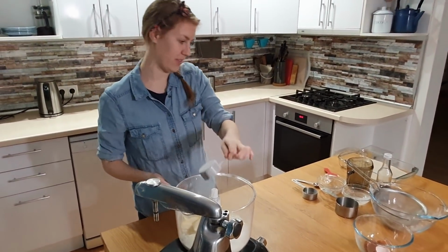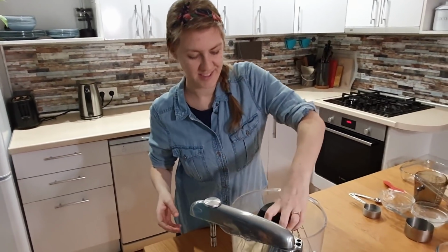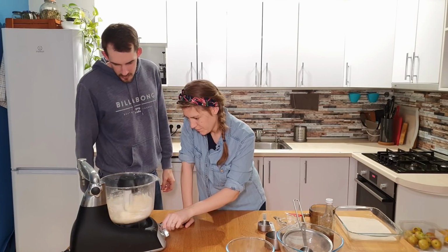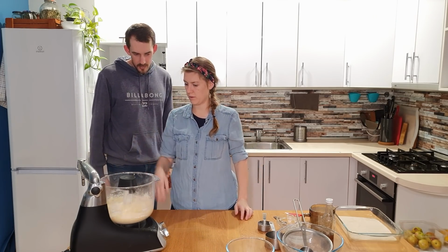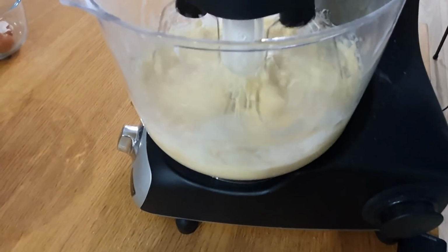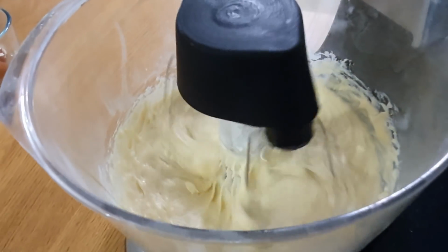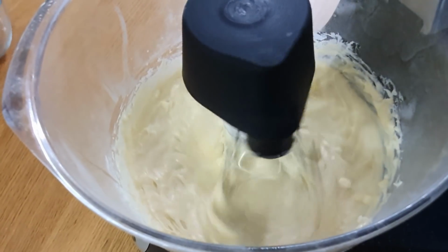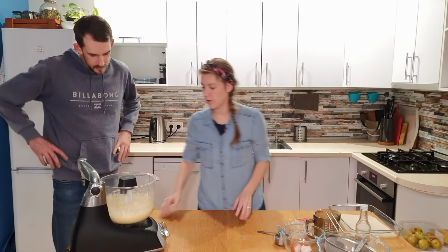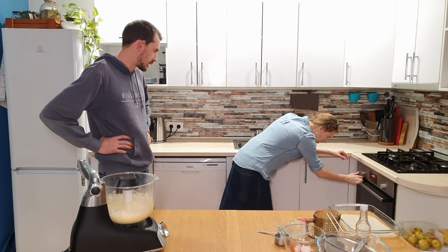And now, faithful spoon can go away. And now we have to start it at a low speed. Preheat the oven. What temperature will it be? 180.